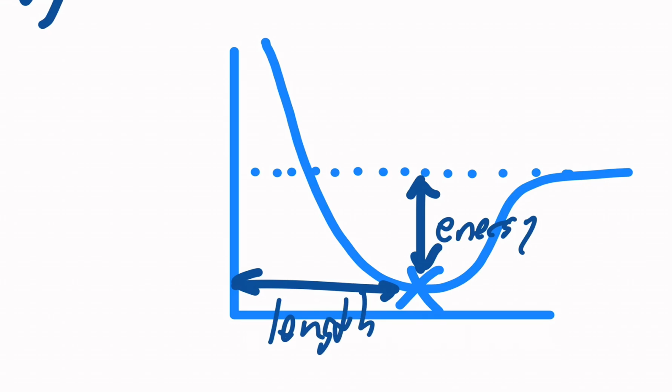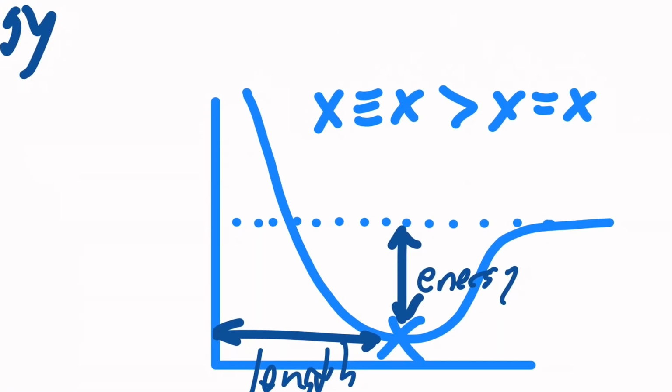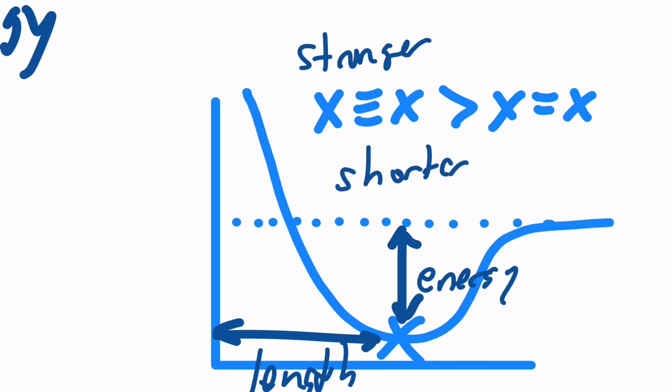And what you should know is that multiple bonds, like so, are stronger than single bonds between the same 2 atoms. Stronger. But they are also shorter. So in terms of length, multiple bonds are shorter and stronger, and then the opposite is true for single bonds. You can think about why that is.